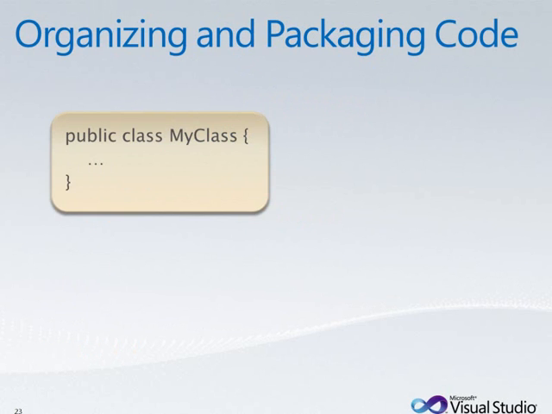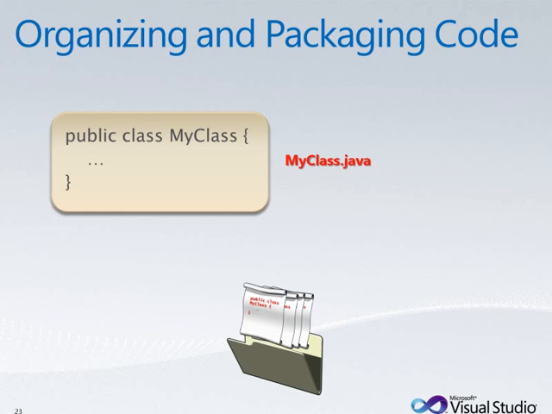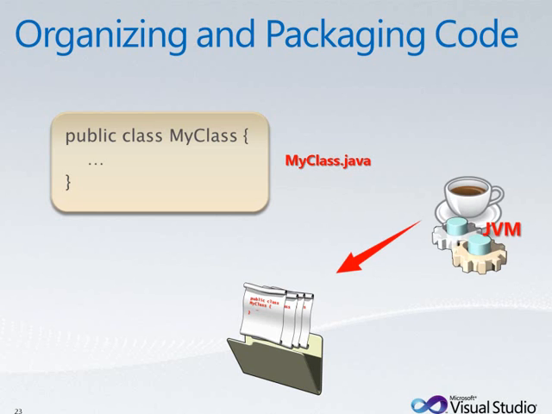With the JVM, the logical organization of the source code for an application mirrors the physical structure of the compiled code. For example, the source code for a Java class must be stored in a file with a name that reflects the name of that class. Java organizes classes into packages, where a package represents the physical organization of the set of compiled class files. A package corresponds to a folder, either in a jar file or on disk, and the JVM locates packages based on the value of the class path variable defined by the host environment.